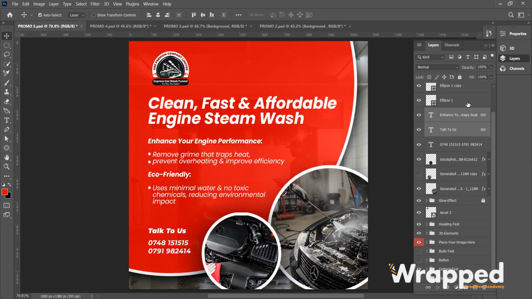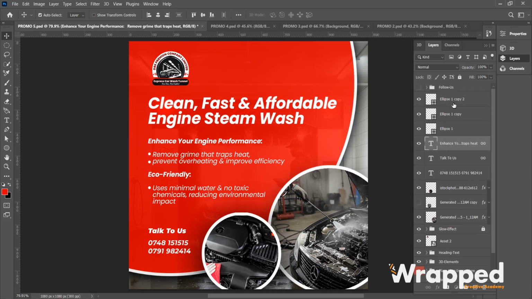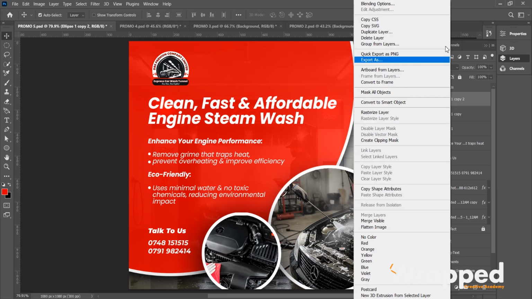Then still we have options. When you select a layer, right click on it. We have most of these options that have been shown here. We can also access them by right clicking on a layer. So we are seeing things like blending options. We can duplicate layers, we can delete a layer, we can create groups from layers. All of these are available when you right click. Export, quick export as PNG, or export a layer as, then export from layers. So many options that you can access on the right click of any layer.